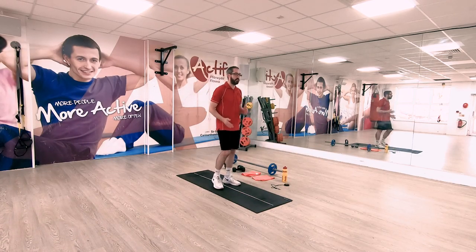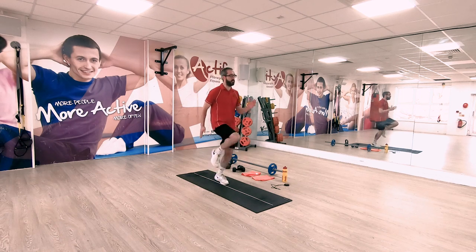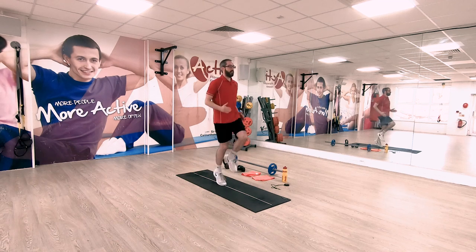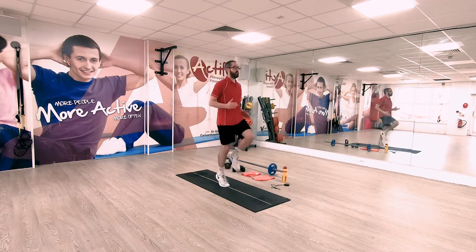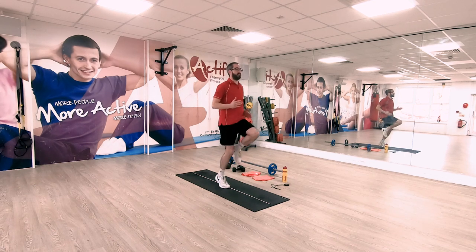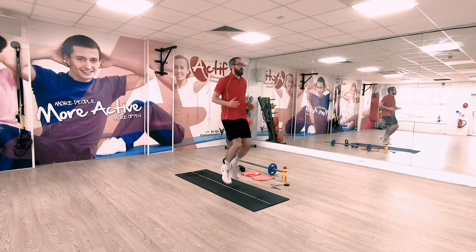That's all I want you to do now, just run on the spot. Don't worry about lifting your knees up too high, just for now, we're just going to raise the heart rate. Get the arms involved as well. We're just going to spend a few minutes warming the body up. We're going to warm the muscles up, we're going to lubricate the joints. Let's enjoy our workout, okay?